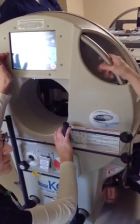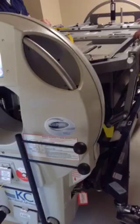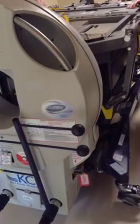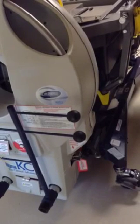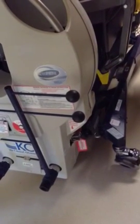So if it was a user error, which I've had happen before, where they manually supine the patient, and this hatch was still open, it would not let you turn the patient over. So there's a hatch that's open. When you have a 300-pound patient in here, and they're supine, lying on that hatch, there's no way you're going to get the hatch closed. So I've been in that position before, under the bed before, with the skirt on, trying to get the door shut. Okay, so if that happens, you can just override it.